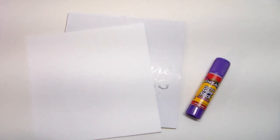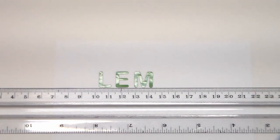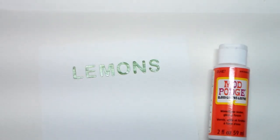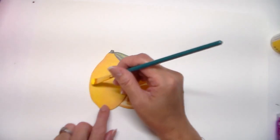Next, use a glue stick to adhere the scrapbook paper onto the backing. I taped down my ruler with some masking tape so I can make sure the letters are put on straight. You can use some Mod Podge on this to seal up the letters. I'm going to paint this wood piece with Apple Barrel's Real Yellow.